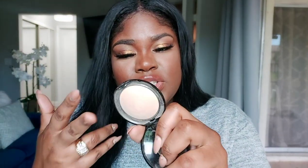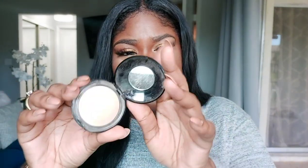I kind of like the fact that it's in a compact form. So if you want to retouch, set under your eyes on the go, this little compact fits perfectly in your purse. There is a mirror in it, but it's really small, girl. You might get a headache trying to even look in it because I know I do. This is it here. Sorry, it's a little dirty. This powder is pretty dusty, but you can take this in your purse. It's super small and it is going to last forever because it's very finely milled and it's pressed. And I love this powder.